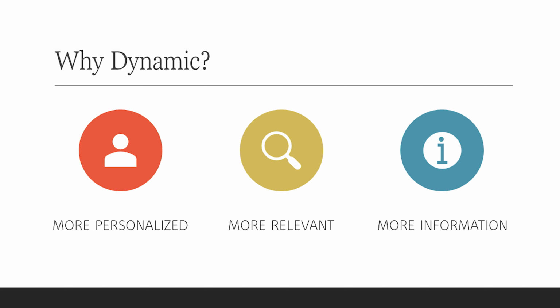That information will change based on what information is most relevant and most up to date for that user at that given time. Finally, the information that a dynamic web page can display is more than that which a static web page can display. The reason for this is that different users are able to be displayed different sets of information. Therefore, all the information doesn't have to be hidden away in different web pages or links and can equally be displayed on the web page to different users based on what's relevant at the given time.